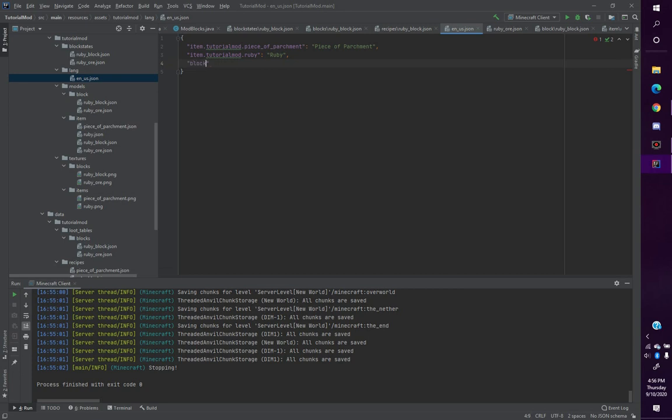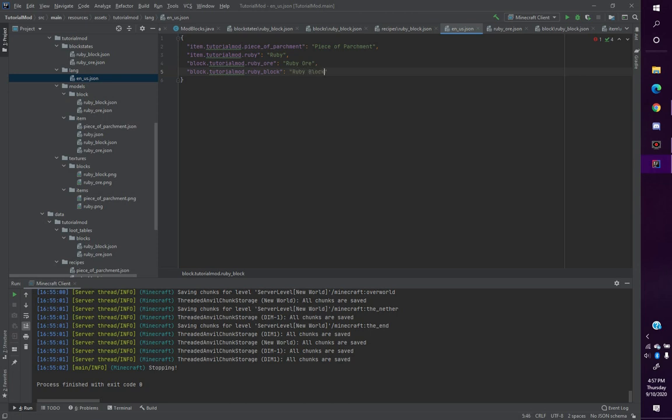So it's block dot your mod ID dot the block ID, so like ruby ore, and we're going to do ruby ore, and then block dot tutorial mod dot ruby block.